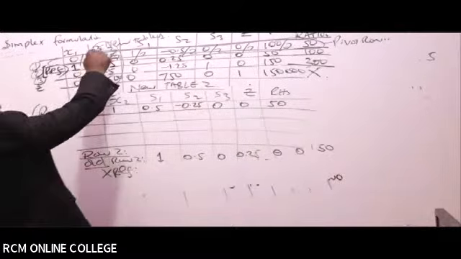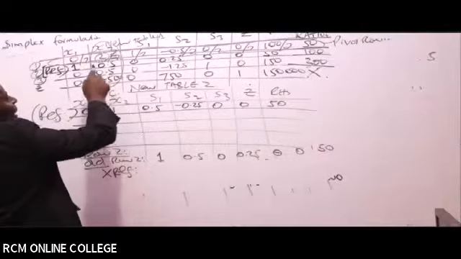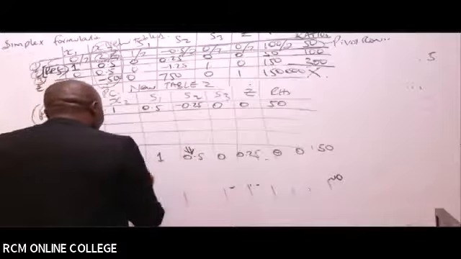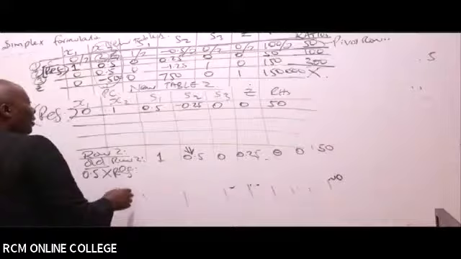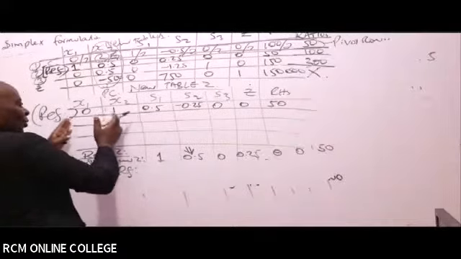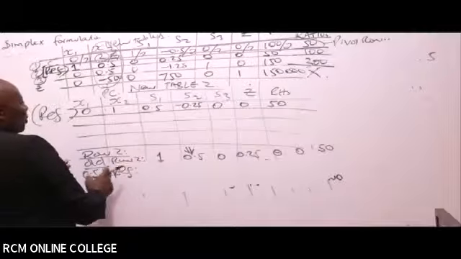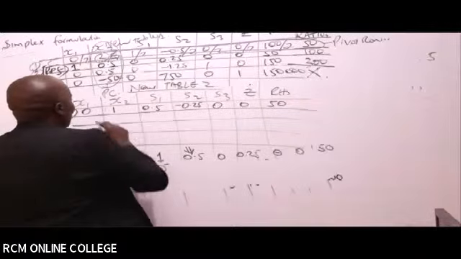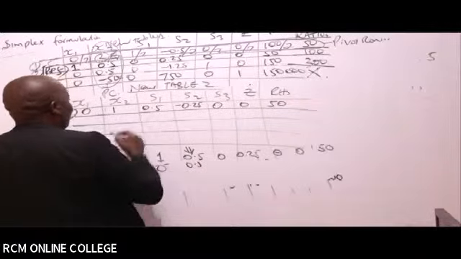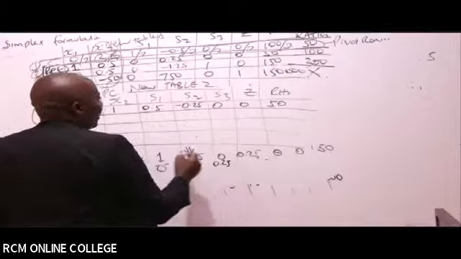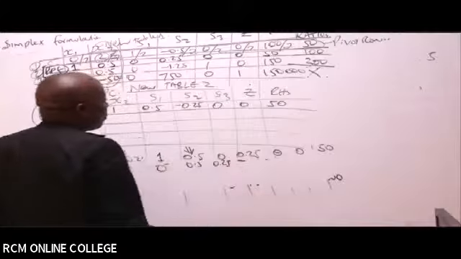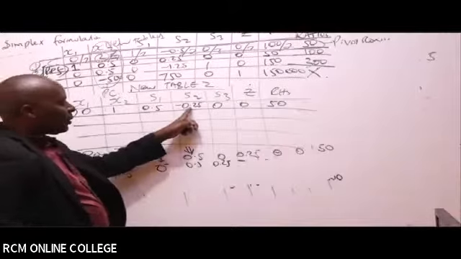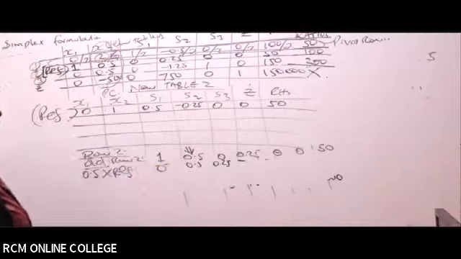Because you simply ask yourself, where is the pivot column? The pivot column is here. In my row number 2, the element under the pivot is this one. So 0.5 times the reference. Which reference are we talking about? The reference for the new table. So 0.5 times all these numbers. The first one is 0. The second one is 0.5. So 0.5 times the reference gives me 0.25. This one is 0.125. So this gives me what times 0.5?